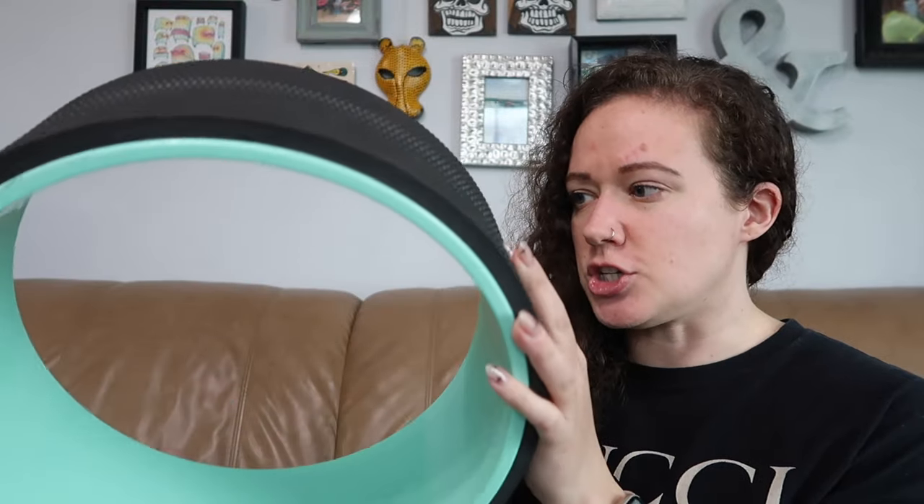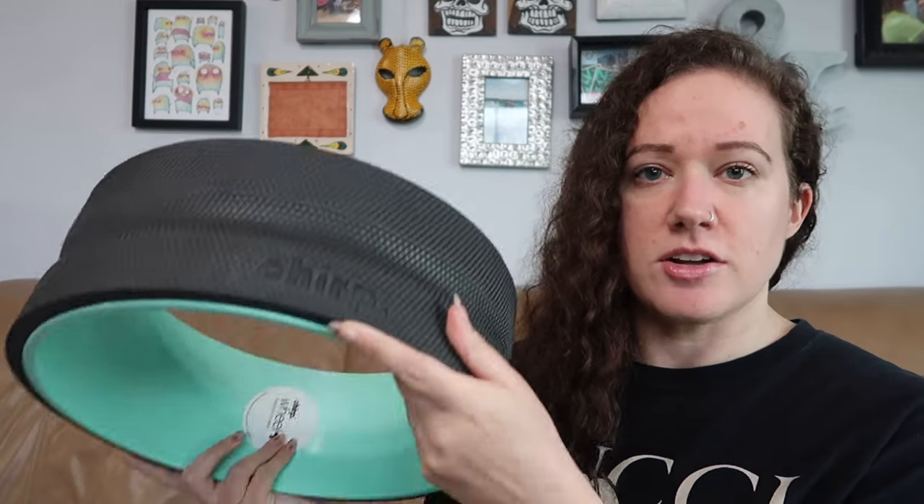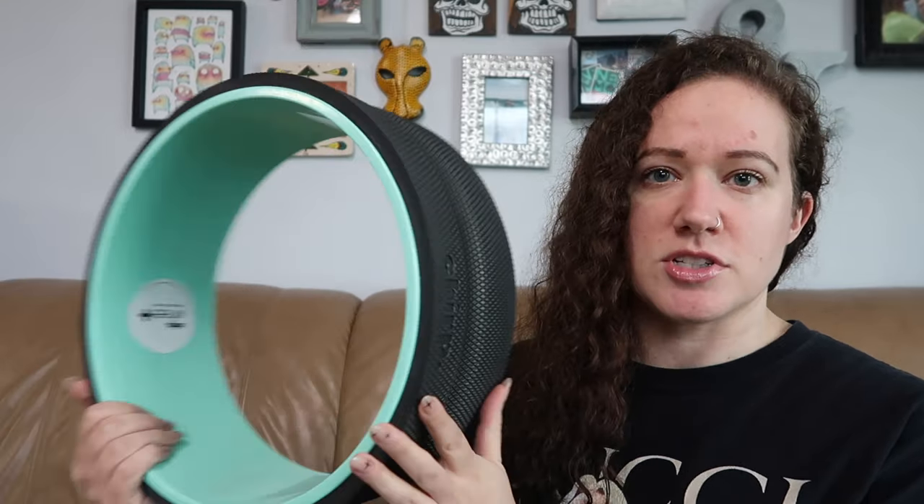The brand is Chirp — it says Chirp Wheel Plus. They have a couple different sizes on the website. There was another one in the bin but someone else had grabbed it before I could get to it. I'm just going to keep this for me for my yoga and Pilates workout on the Peloton app.